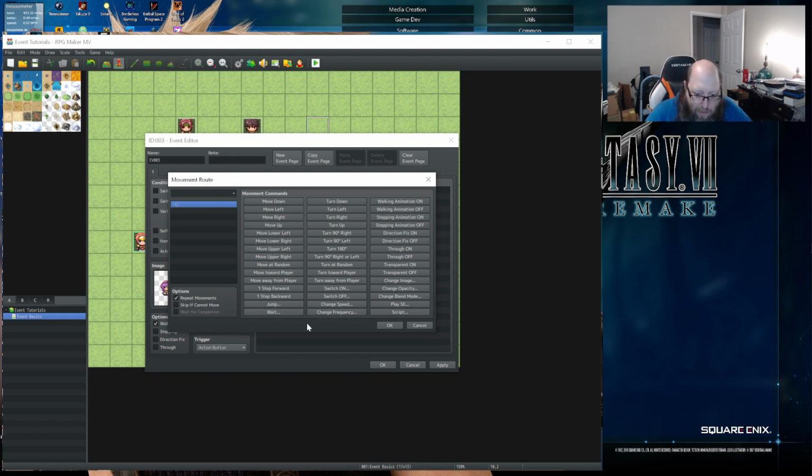So what I'm going to do is I want this to set up like a patrol route almost, so it's going to go in a particular pattern every time. So we're going to say move down 5, move right 3, move up 5, move left 2, and then repeat movement. Skip if it cannot move. So if it can't finish a move option, it'll skip it. Actually, no, we won't say that, because if we do that, it'll go in weird directions.